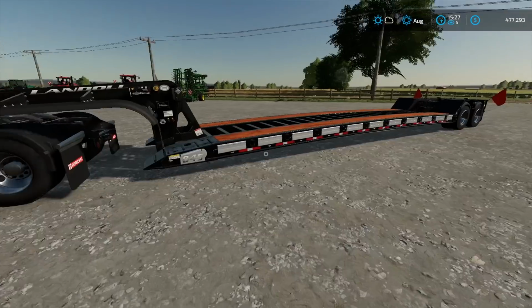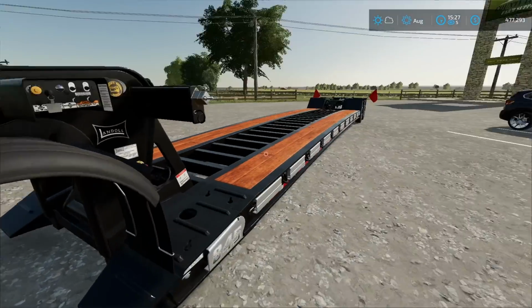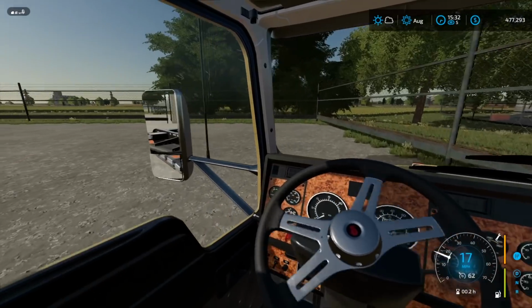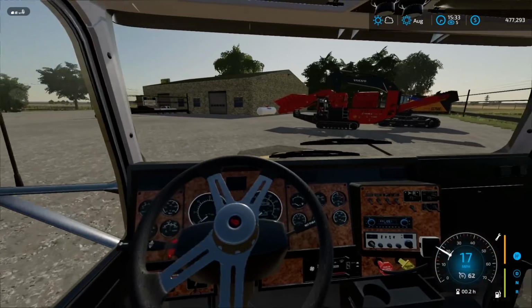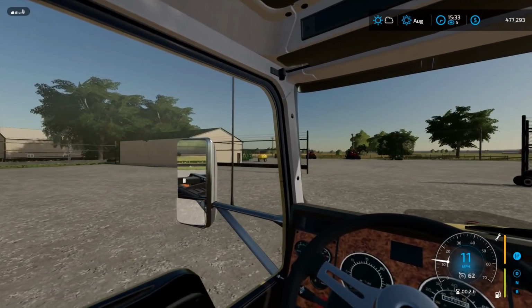And then we have the Land All Lowboy, which we have extensions on it that come out. This is a pretty sweet trailer mod. But we have to haul the Volvo excavator. I didn't buy it. It's on lease for now. We'll see if I like it. Maybe we'll purchase it out of the lease. I'm not sure, but it's just a 3-month lease for now. And then we have our rock crushing machine. So this should be pretty cool.